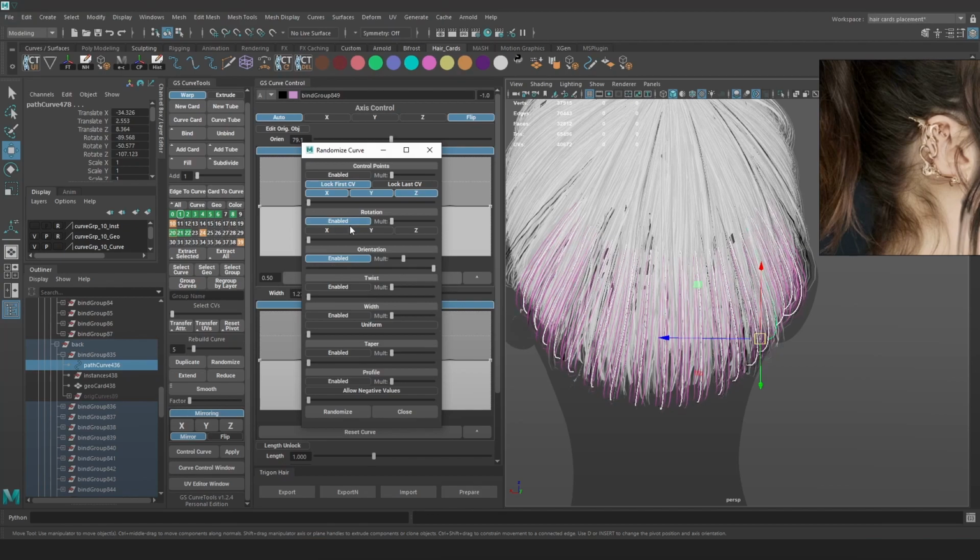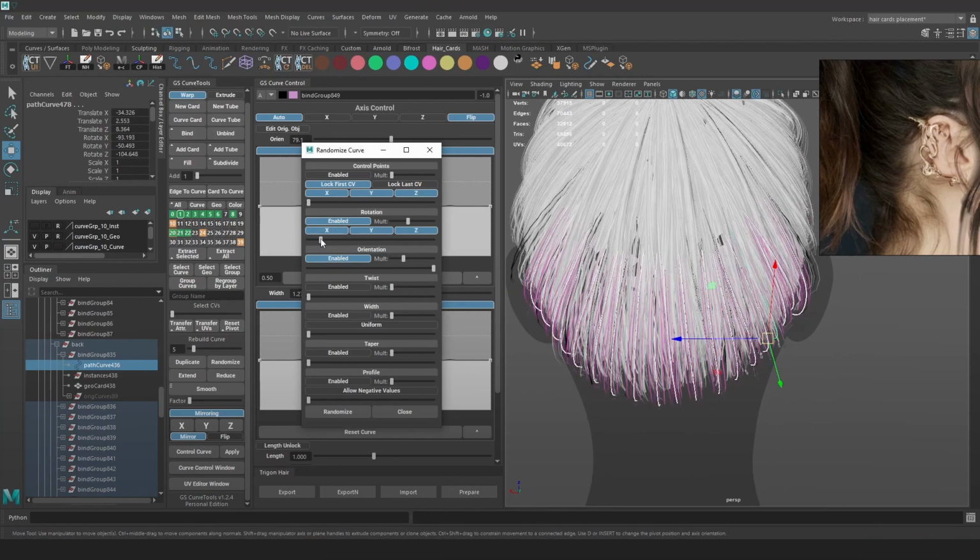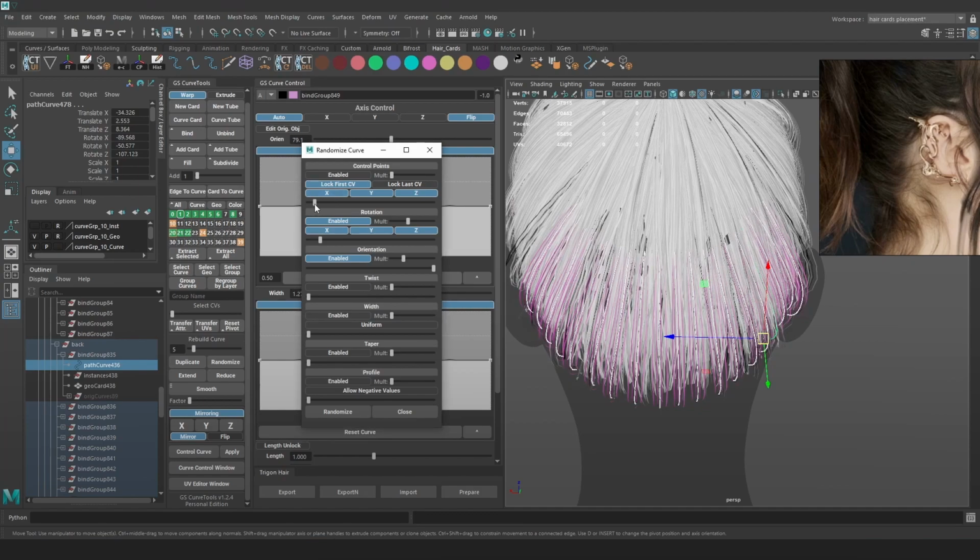Randomize the orientation a bit. I think this one's quite nice. It's giving like some clumping effect. Like that.